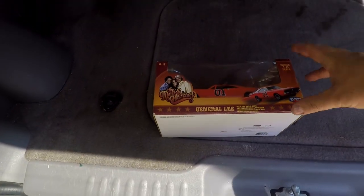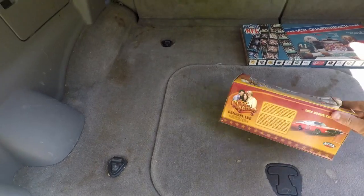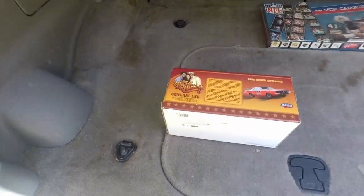Because of all the stuff that's going on, it tells you what's selling on eBay. And I clicked on the sold listings, and for the same exact die-cast toy, there are 4 of them that have currently sold in the past 48 hours for between $125 to $155 each. So for a $50 investment, I can list this today. Even if I did a buy it now price of $100, I would double my money, and I'm pretty sure it would sell right away.